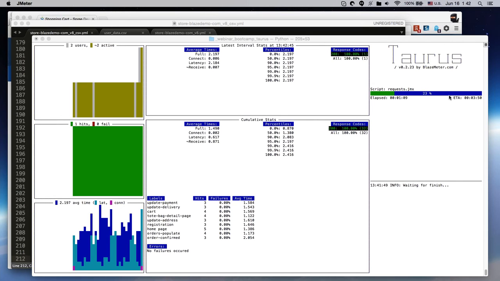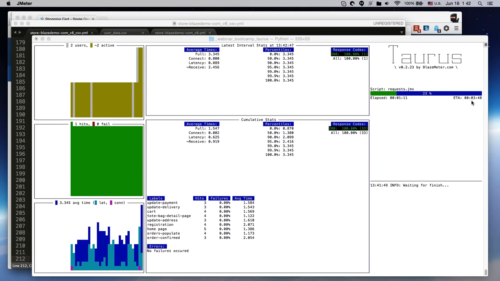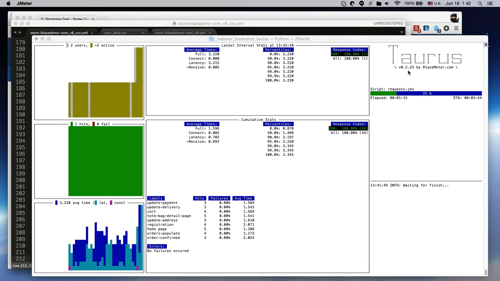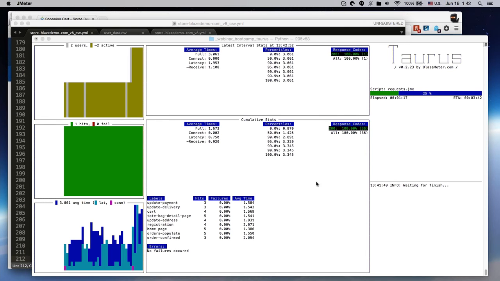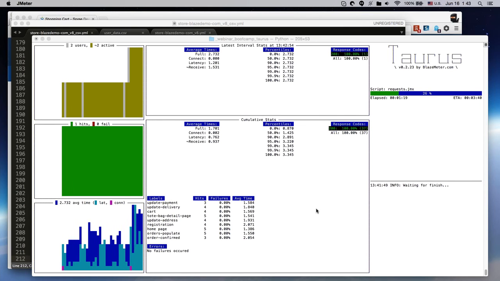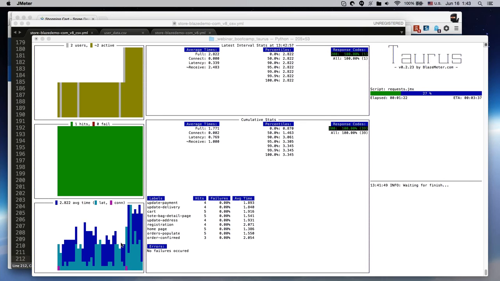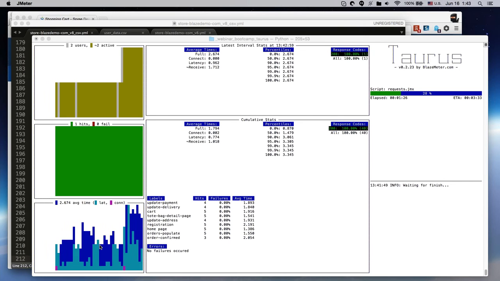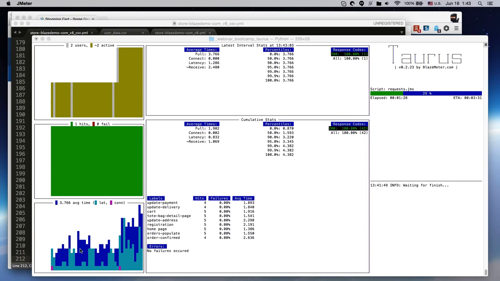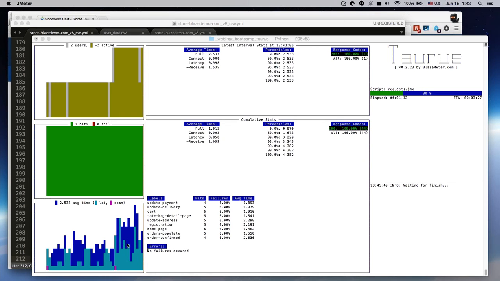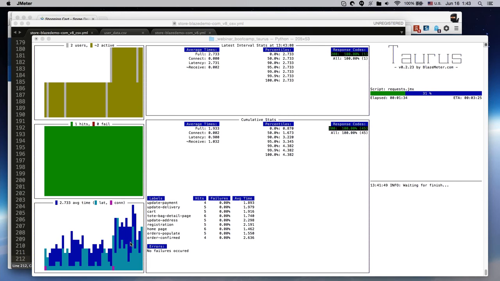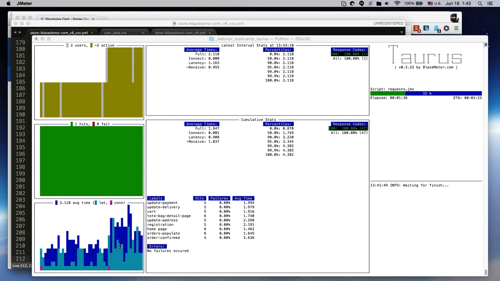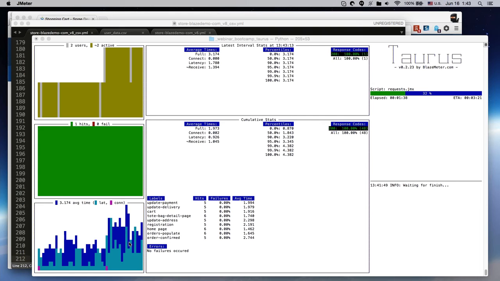It's going to be about a 5-minute test overall, and I can see how long has elapsed and what the ETA is, and some info as well as the latest version that I'm running right now, 2.23 of Taurus. So all this is pretty cool. Here at the bottom left, by the way, this is a really cool real-time graph of the current response times. I can see initially it was pretty flat. I'm already adding some users, and like I said, the environment I'm testing is not very powerful, so even 2 or 3 users, it's going to get a little slow.